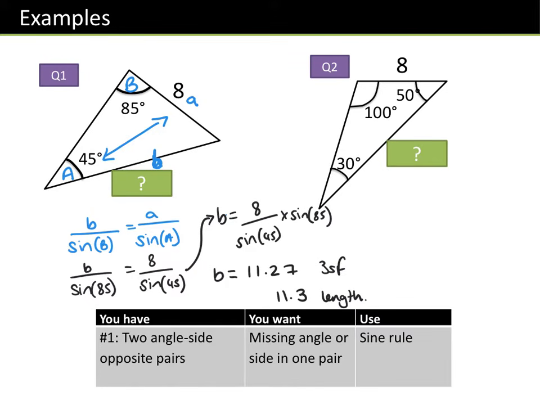Right, for this one, you can see my first pair, I always call my A, okay? So this is my capital A for my angle, my lower A. Then, the pair with something missing here, well, this is my next pair. So my angle is B, you could have called it C, it doesn't matter, and my length is B. Again, I want to find B. So I'm going to use the exact same method as I've just done then, okay?